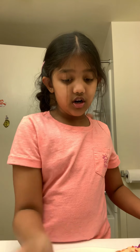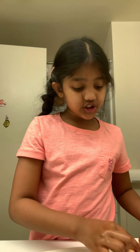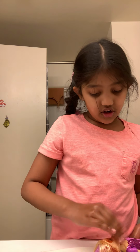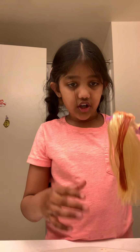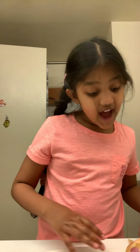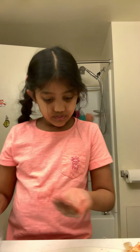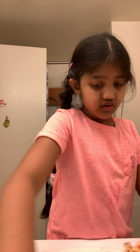And then I put water and wash my hands first because they get lotion on them. First wash your hands and then you use your hands. Then wash the girl's hair, sorry Rapunzel. Oh yeah, I forgot. You use your shampoo and just poof. Put that on, close it off, and scrub-a-dub-a-dub.